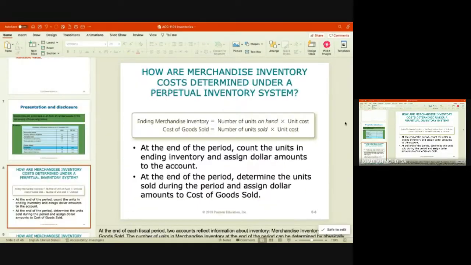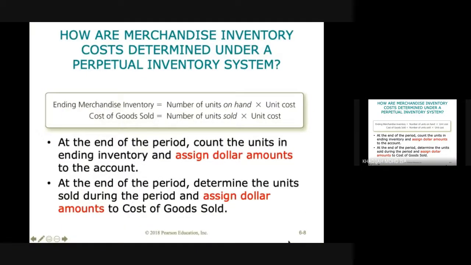So unit cost here is the one that you want to assign the dollar amount to. How much you are going to assign. So this is the one that you have to decide, and then assign the value of your closing stock. So that is what you have to decide using different methods.